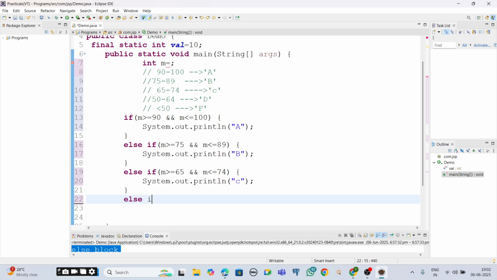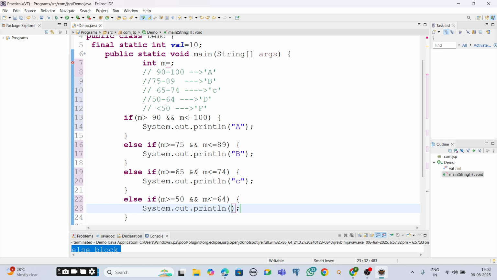So else if my marks are greater than or equal to 50, and my marks are less than or equal to 64, then I need to print grade D.